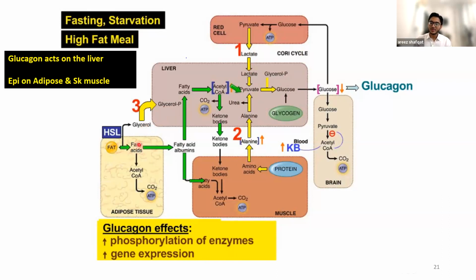The next thing you need to know is what happens to the fatty acids. The fatty acids are released by hormone-sensitive lipase. This is activated by cortisol and epinephrine. The fatty acids go into the bloodstream where they're bound to albumin. They can't cross the blood-brain barrier. So you see there's no fatty acid uptake into the brain here. However, fatty acids can go into the muscles to make ATP by beta oxidation. They can go into the liver to make ATP by beta oxidation. This ATP fuels gluconeogenesis, right?